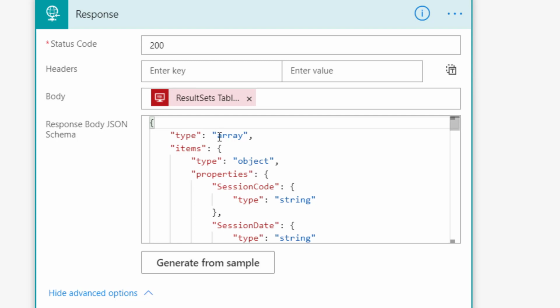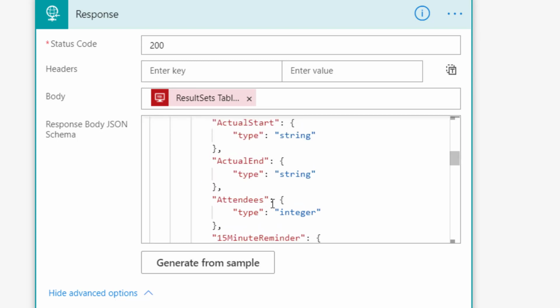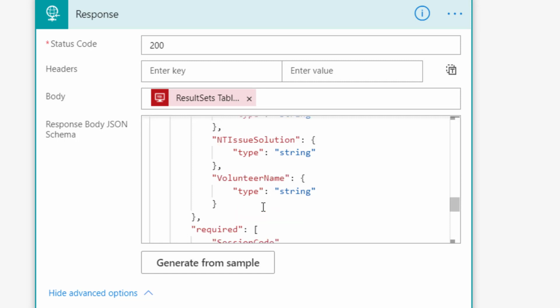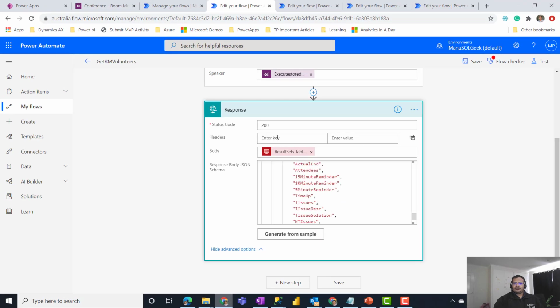It passes an array of objects, and in each object I have got the key value pairs of session code, session date, session type, speaker, title, actual start, and all the details that I was displaying on my edit screen as well. So I'm fetching all the required fields in just one single statement by passing in those three parameters for that stored procedure.